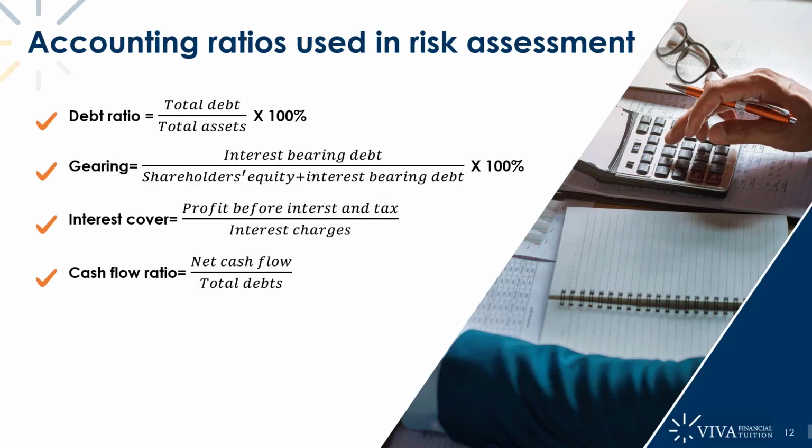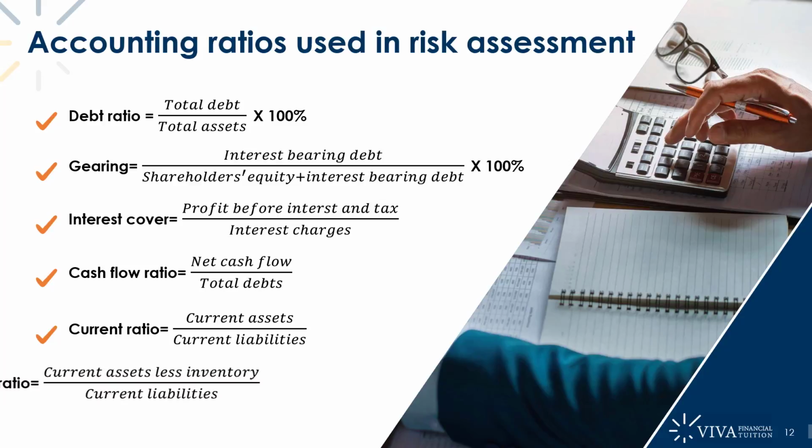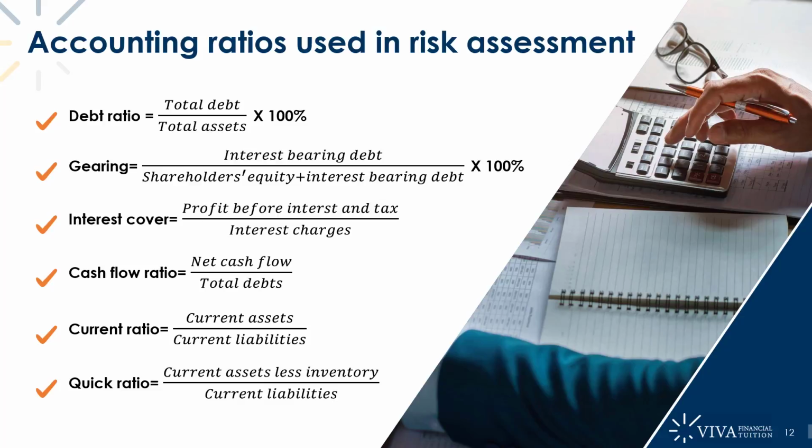But shorter term finances give us risks as well, because if we run out of money to pay the bills, then we go broke as an organisation. So the traditional liquidity ratios, current ratio of current assets over current liabilities, and making sure we have enough cash and near cash assets to pay our immediate liabilities. We may decide to exclude inventory from those current assets if they take a long time to turn into cash. So we may look at the quick ratio, which is current assets less inventory over current liabilities, and hopefully we have sufficient non-inventory related current assets to be able to pay our bills.